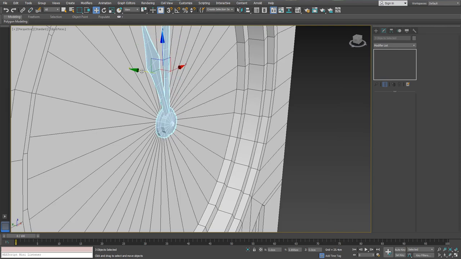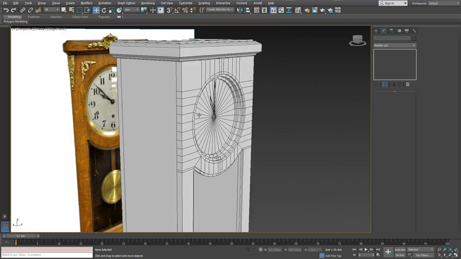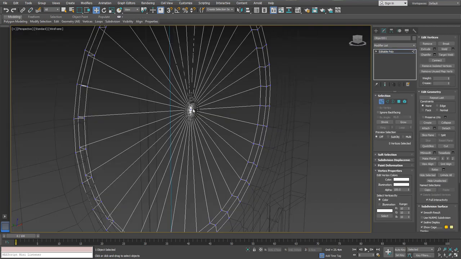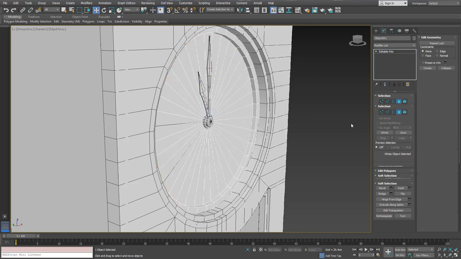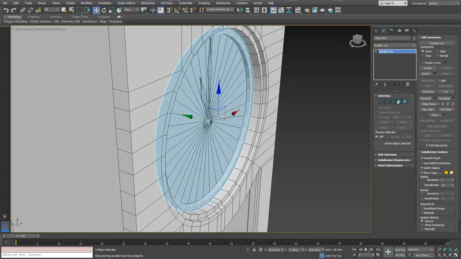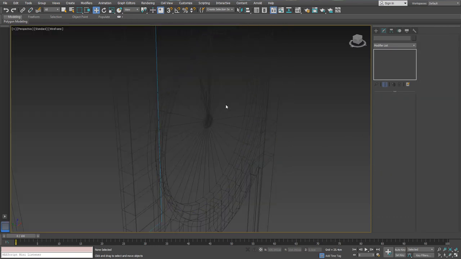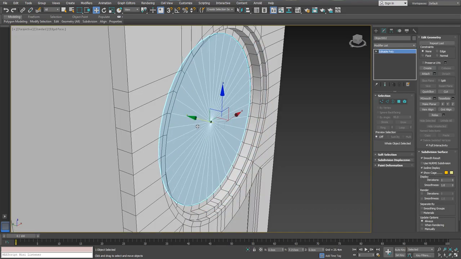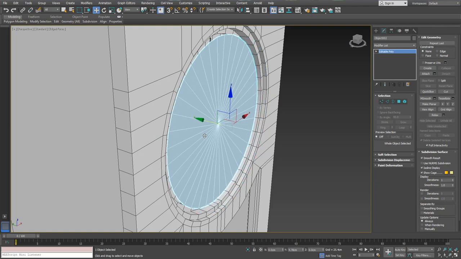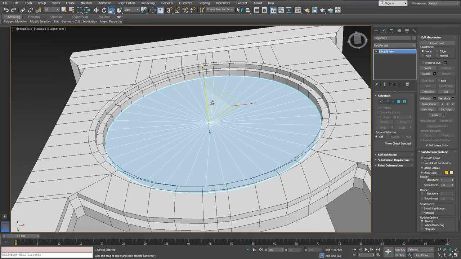All right, so change the material of the whole thing, position our pieces in the right place. And we're going to do something else: we're going to select all these polygons here and copy them, or detach them as a clone. Detaching as a clone means that we create a detach, but the original polygons stay with the original piece. So we're kind of creating a copy.